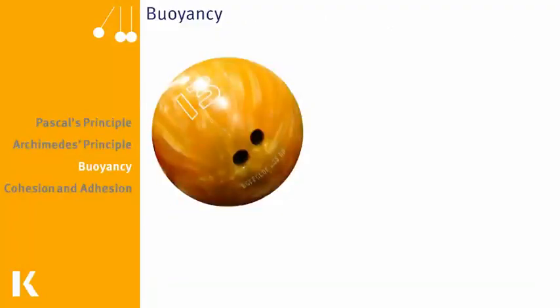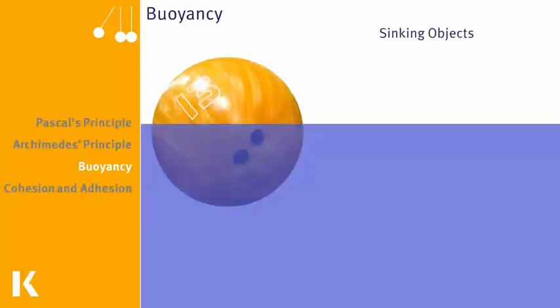This bowling ball, as you are probably aware, will have the tendency to sink in water. That means that the ball will accelerate downwards when placed in water. Perhaps you recall from Newtonian mechanics, if the ball is accelerating downwards, there must be a net downwards force. Our two forces here are the downwards pointing force of gravity and the upwards pointing buoyant force. If the net force points down, then the force of gravity must be greater than the buoyant force.